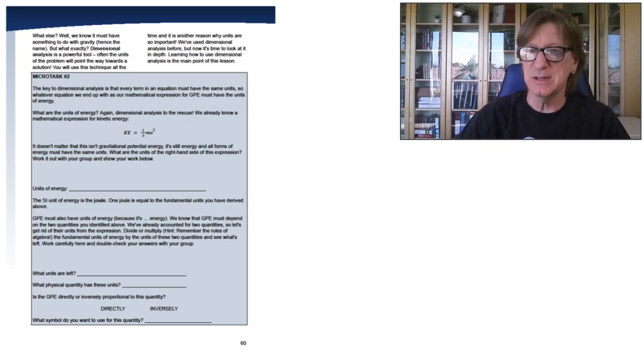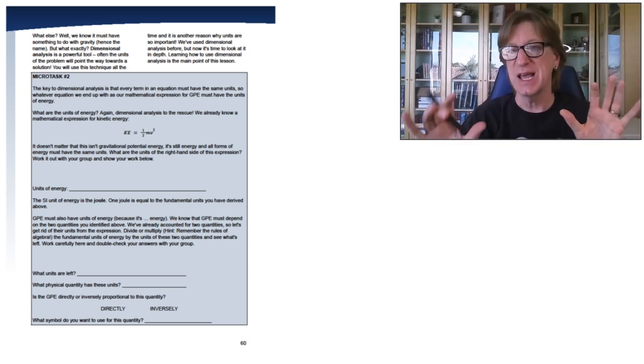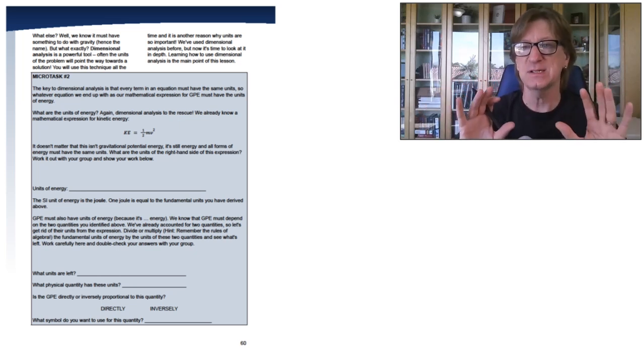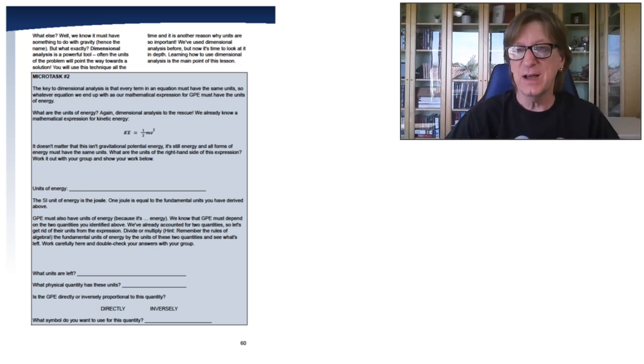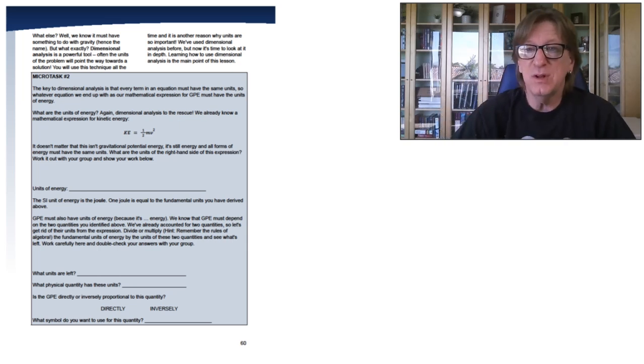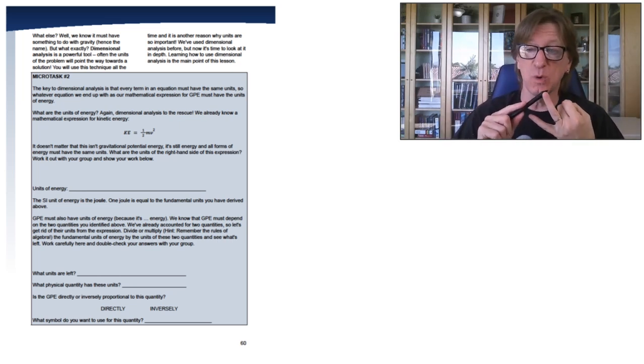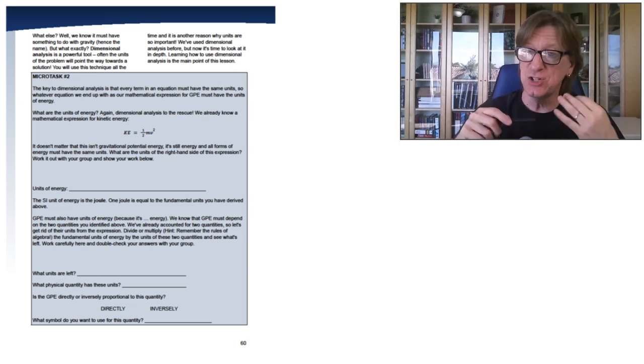Dimensional analysis just means I figure out what the fundamental units for any particular quantity are. And remember that we said that whatever units I have on one side of an equation has to be the same as on the other side. If not, it is wrong. There is no other way to fix that. So our first step is to find out what the units of gravitational potential energy are. Well, any kind of energy must have the same units because they're energy, right? So we can use any expression that uses energy or work, because work is also a kind of energy. It's that change in energy.